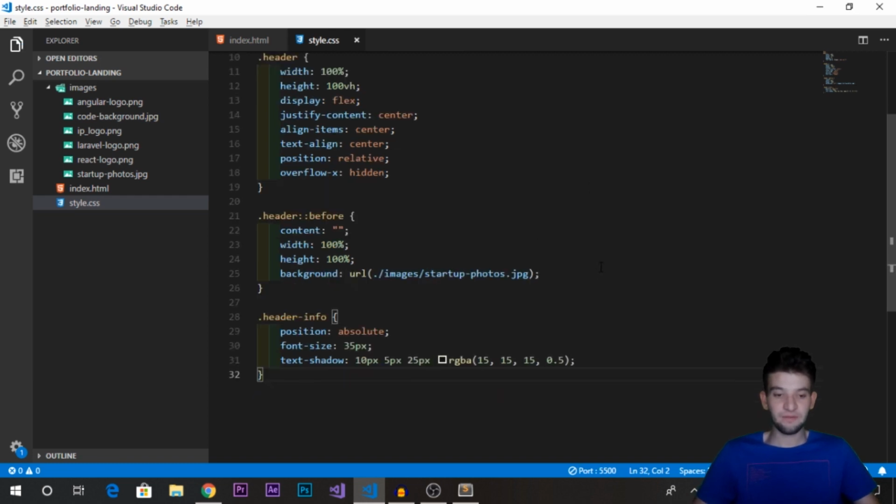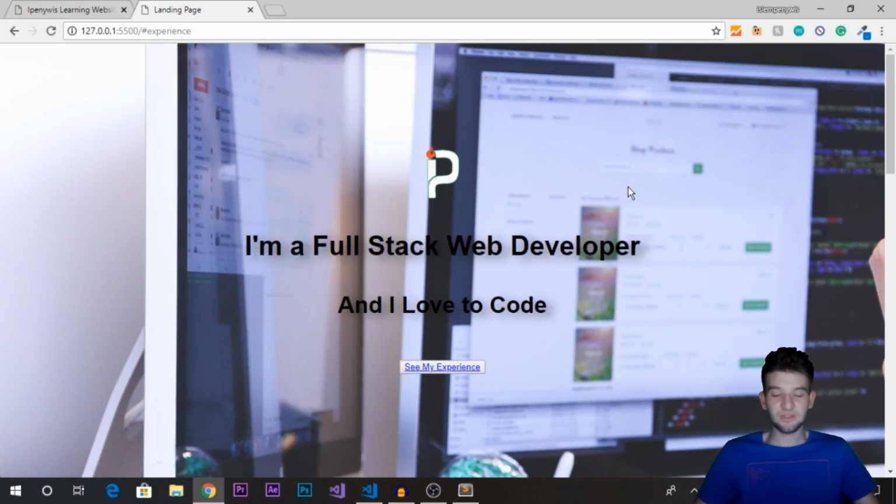So just go ahead and save this very quickly, and as you can see, it starts coming to life right over there. We get a logo, we get the text, and we get "I love to code" with our button and stuff like this, and we get this aligned perfectly and positioned with an absolute position, with no problems pretty much.